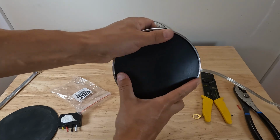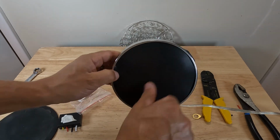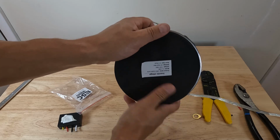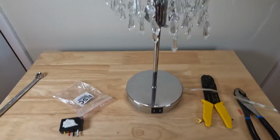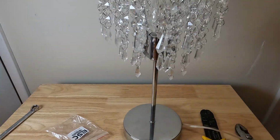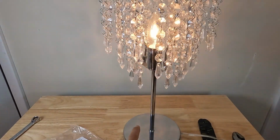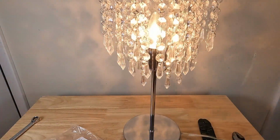And that just fits in there like so. Just presses in there. And then we can put our felt piece back on. Okay. Now we can stand our lamp up and we'll turn it on and we'll see what we have. Okay, so let's see. So you can see that's the first setting, second, third, off. Dim, brighter, brightest, and then off.